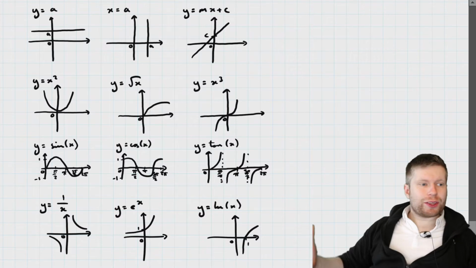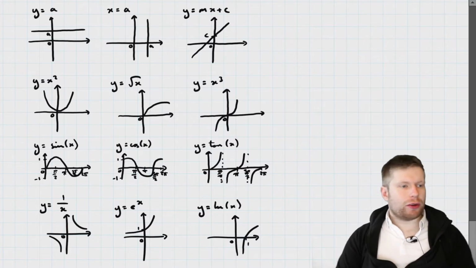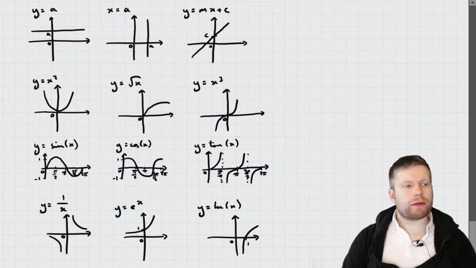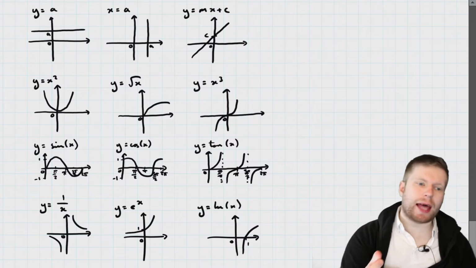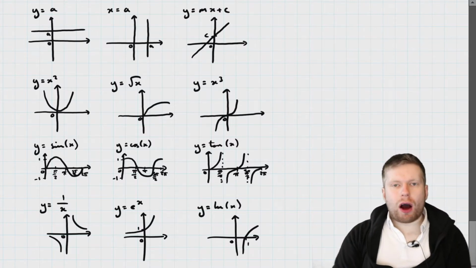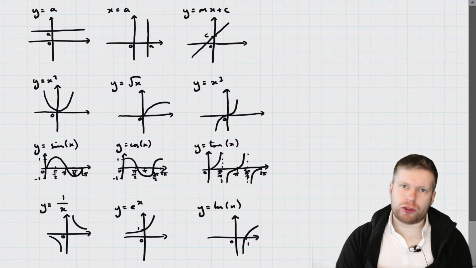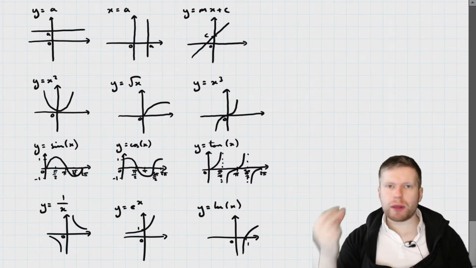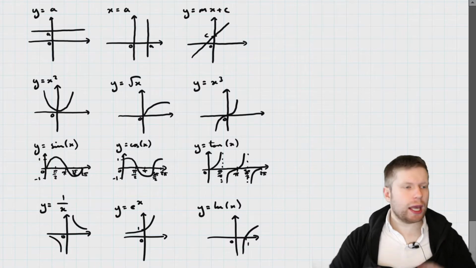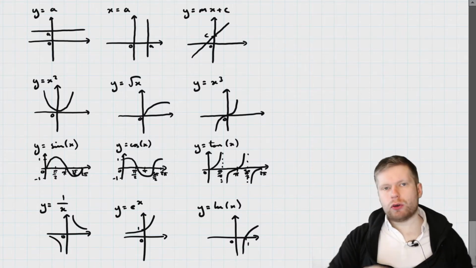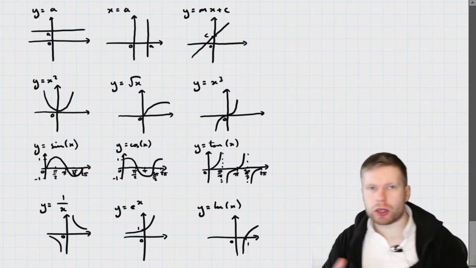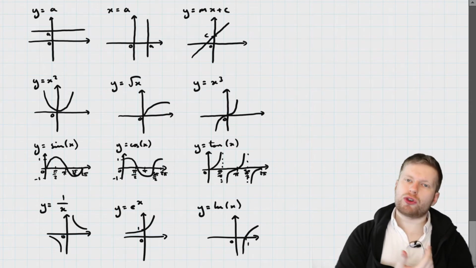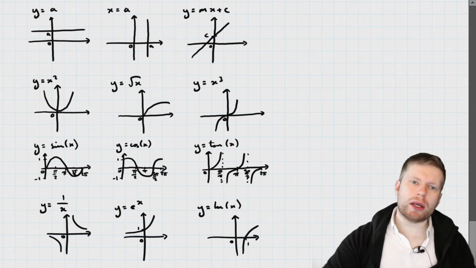So there you go. Those are all the graphs that you need to know. So there's 3, there's 4, there's 12 graphs that you need to know how to draw like that. Now what I've basically drawn here are the fundamental versions of those graphs, okay? And the idea is that if you know what all of these graphs look like, and you should be able to draw these from memory now, okay? If you know what all of these graphs look like, you should then be able to get all of the variations of those graphs just by applying some transformations. So that's what we're going to start looking at now.